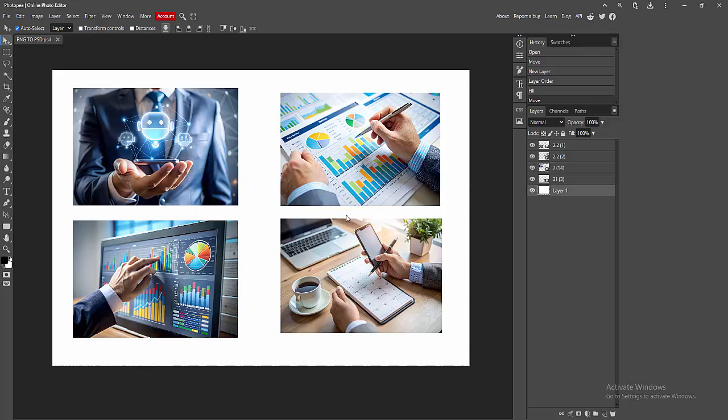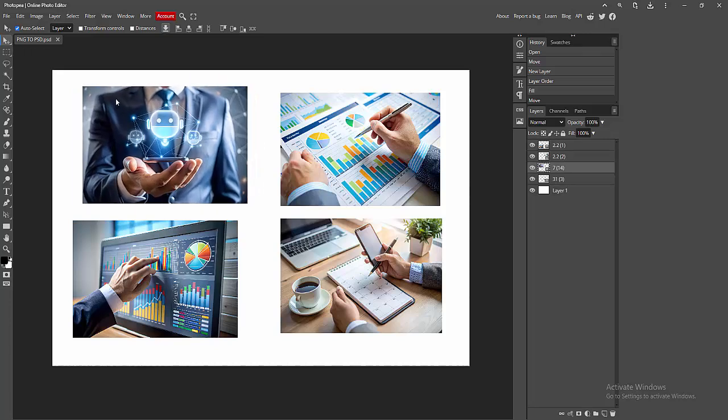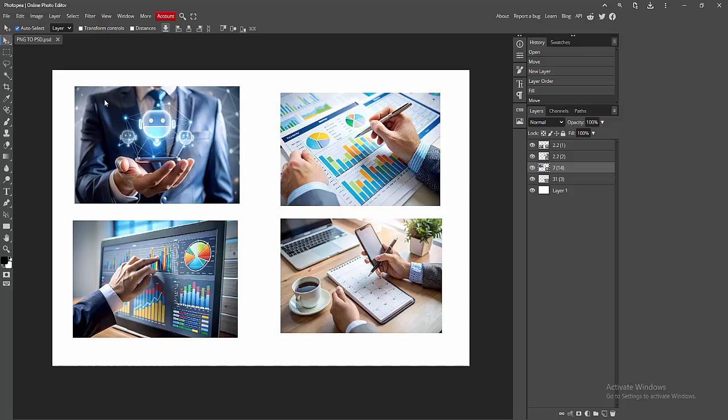In this video I am going to show you how to convert an image to an HTML web page in Photopea. Let's get started. At first you have to open your Photopea software and open the JPG image file. Now you can see the image file here. Now we want to convert this to an HTML web page.